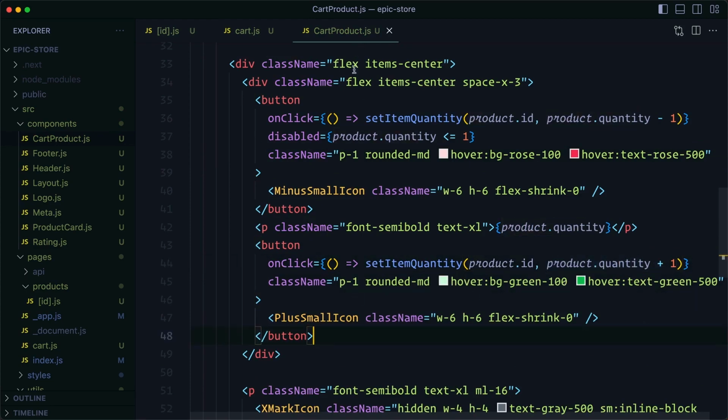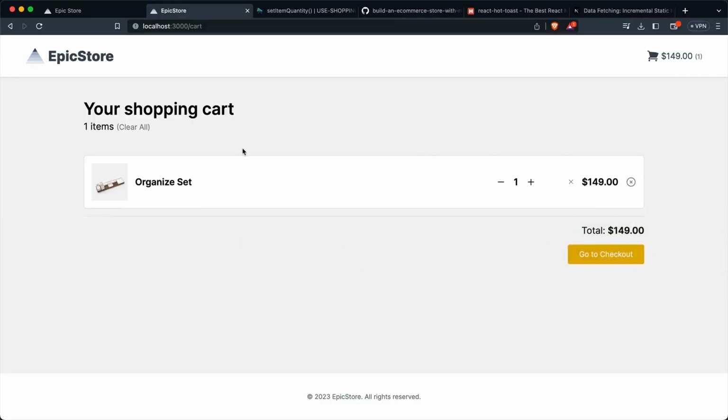So now let's save cart product and see the result. If we attempt to increase the value, it increases our total, and we see that it's updated everywhere in the cart count, as well as our value here being incremented properly for our individual product quantity. We can decrement it down to 1, and we can increase it as much as we like.